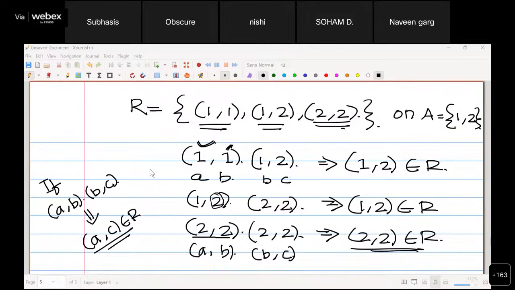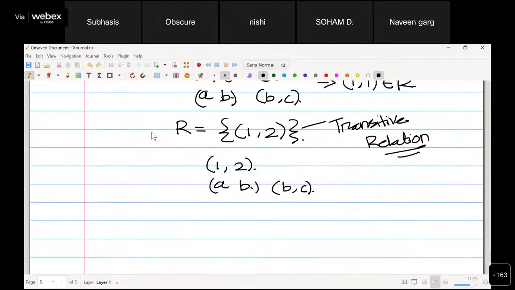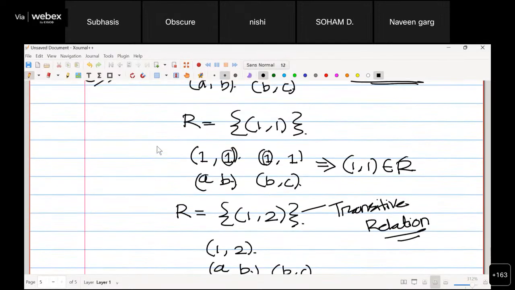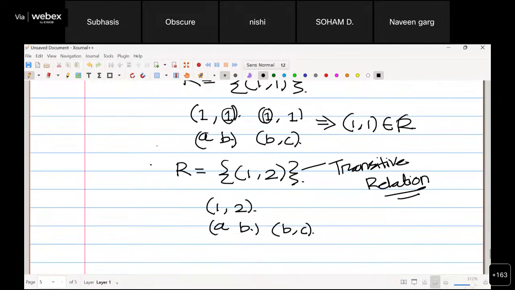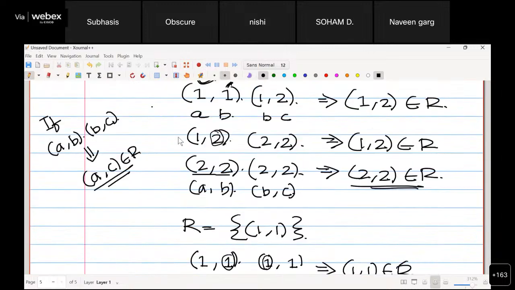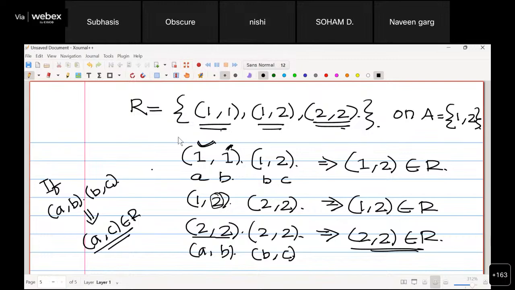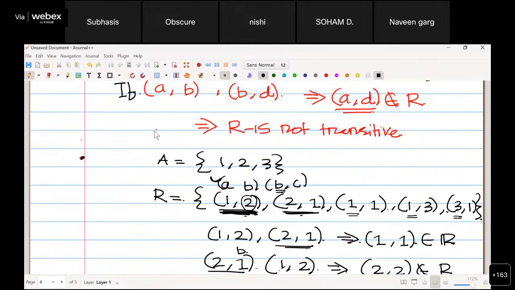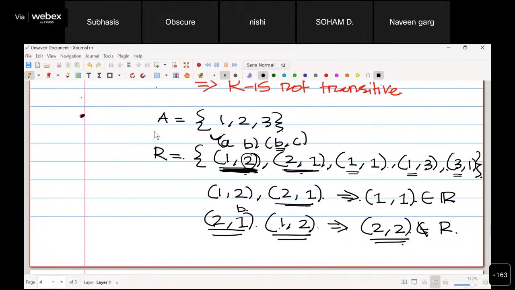Which one? This one, or you are saying this one? Before this, Sir. Yes, sir, this one. What is your doubt here? I have explained it 2 times, sir, before both of them. What is your doubt here? Sir, before this one. Yeah, this one, correct. What is your doubt here?